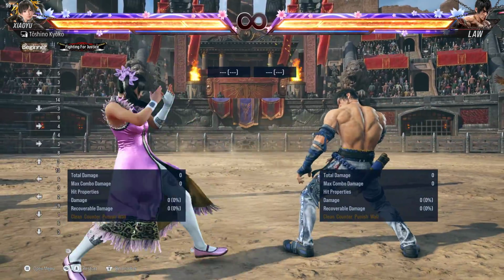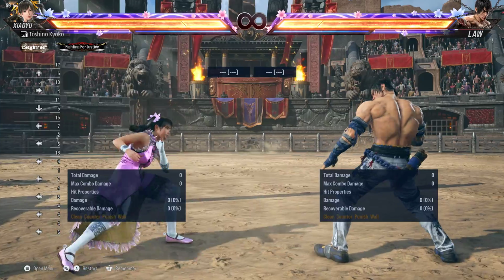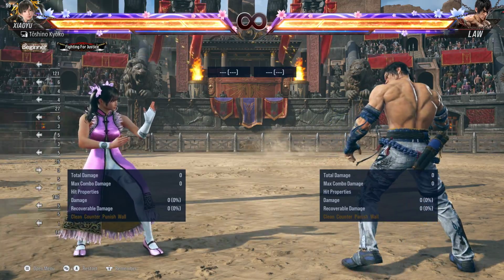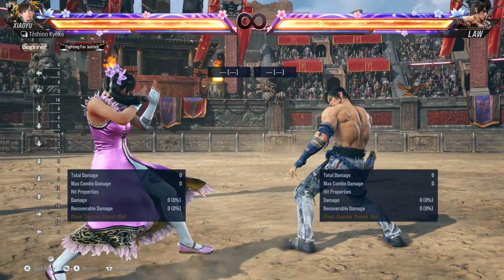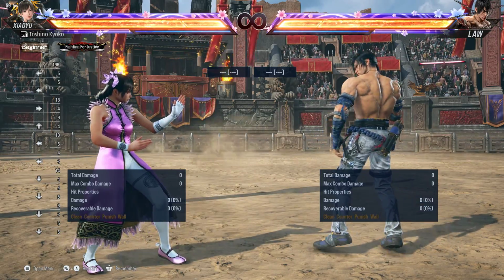So then the next one is gonna be kind of specific in its way, but it's also very important. It's confirming your juggle from 1+2 of Xiaoyu. And now we have another change of scene. We have Law, and let me tell you, Law in this game, he's so damn handsome.